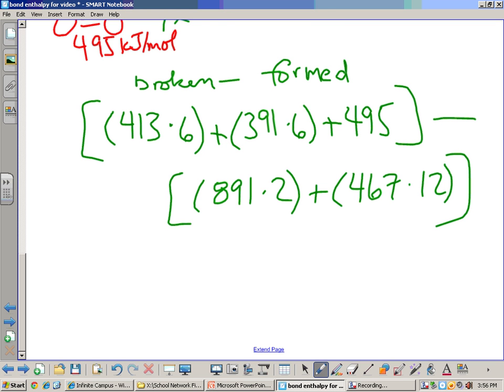We are simply doing this math. You are going to your calculator and you're adding things up. When I add up everything in here, I'm not even trying to do this all at once. I don't do these things all at once. Too many opportunities to make mistakes. I get 5,319. This is how much energy is required to break the bonds.